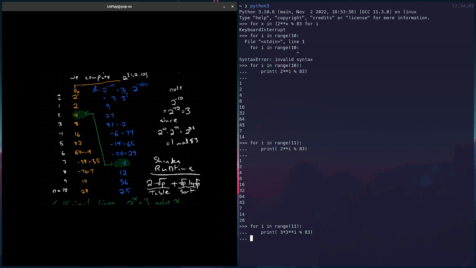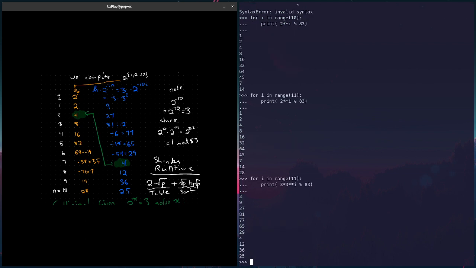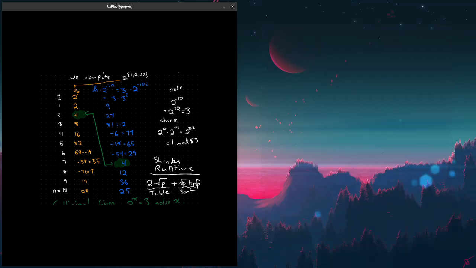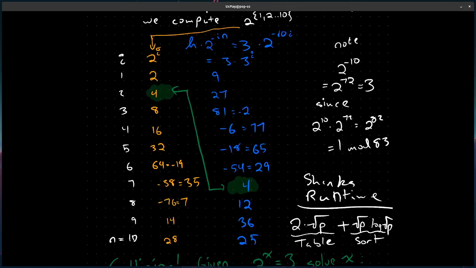That is all correct. And then of course we can generate the table on the left-hand side, and we see that 4 appears in both of these rows, and we have solved the problem. I hope this text is large enough to read. But that is all to say that this is a demonstration of quickly solving with almost pen and paper, Python is almost pen and paper, the Shanks baby step giant step algorithm.